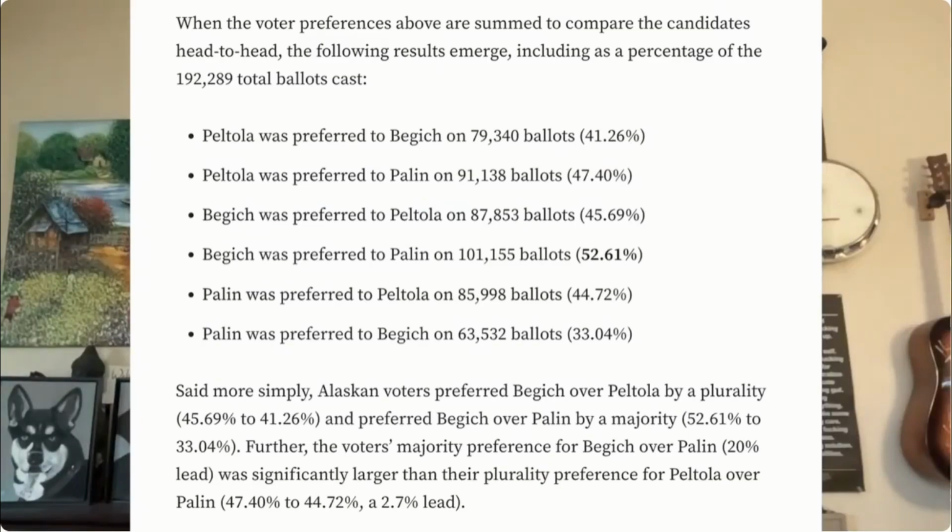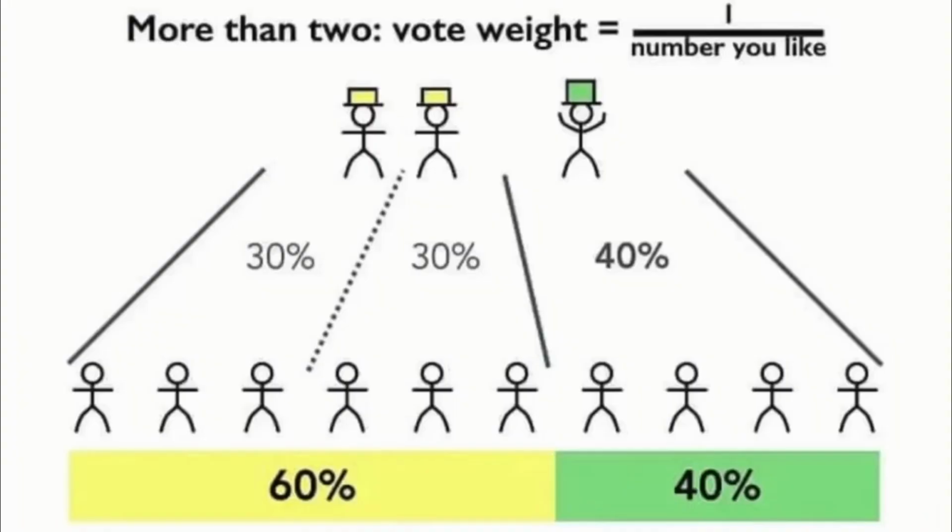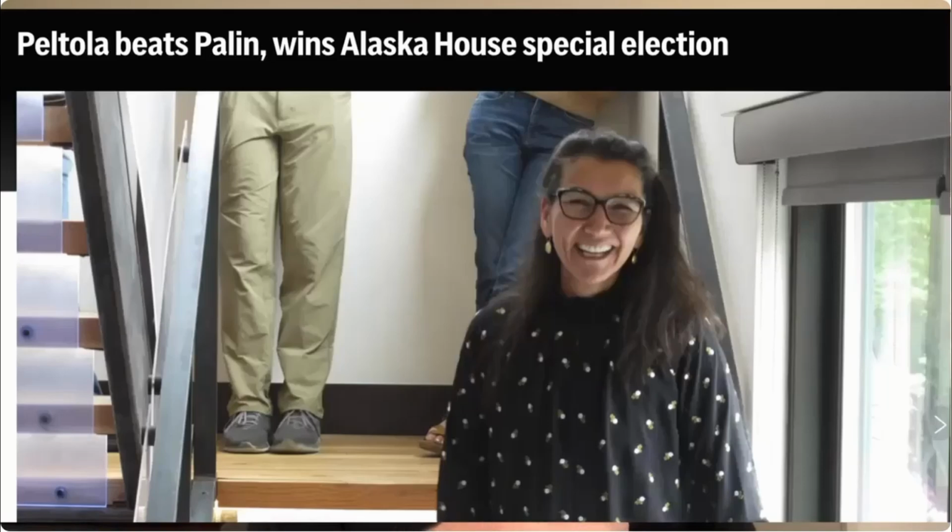Compared head-to-head, a strict majority of voters preferred Begich over Palin, and by a plurality preferred Begich over Peltola. As with Golden Delicious, Begich was the only candidate in the race who had any kind of majority support from the voters at all, and was also the strong beats-all candidate versus both of the other 2. But because RCV looks at only one part of each vote in each step, and because of the lopsided candidate positions in the field, 1 Democrat, 2 Republicans, RCV eliminated Begich first and elected Peltola over Palin with support from less than 50% of the ballots cast.